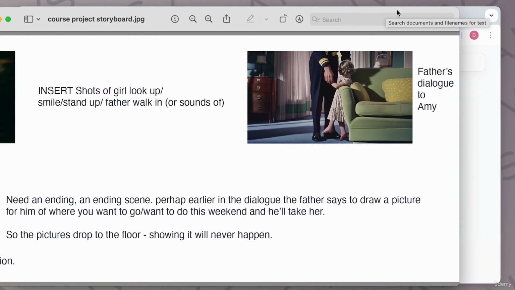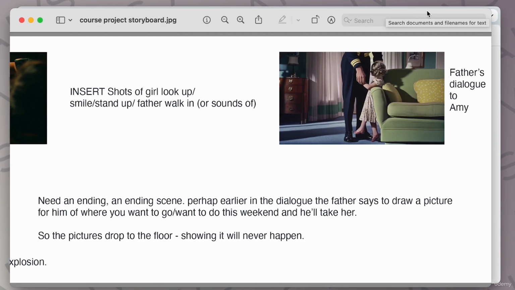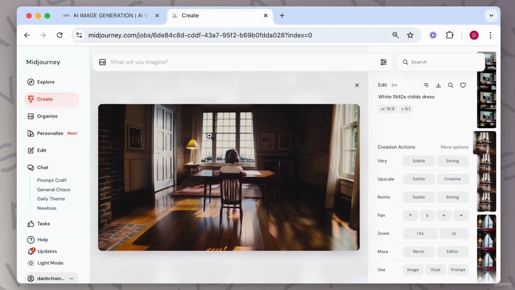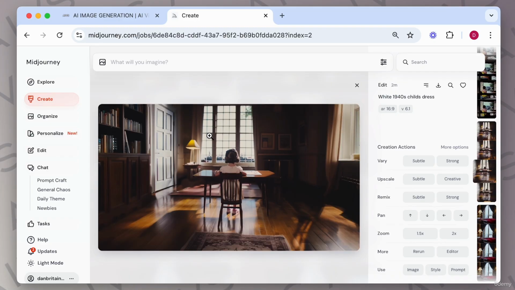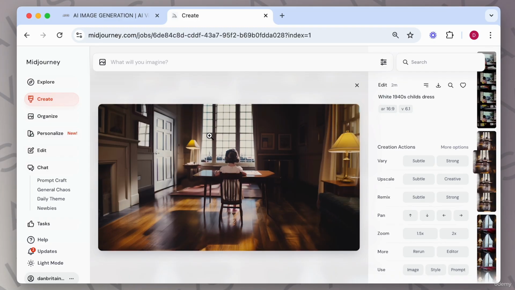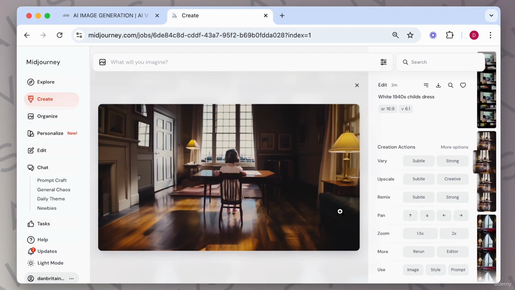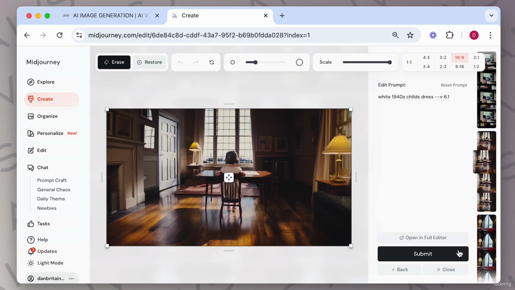So I bring back on my storyboard. Let's have a green sofa on this shot. We have Amy. So just for continuity, it probably wouldn't be noticed by the public when they're watching, but I would notice. So I think if I have something like this, there's already a bit of a sofa there on the right hand side, you see. So I'm going to just go into editor right there, and let's just do this. Let's do that, and I'm going to say light green color 1940s sofa. I'm going to submit that.